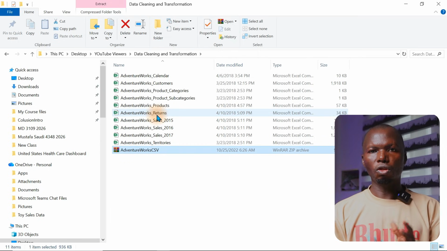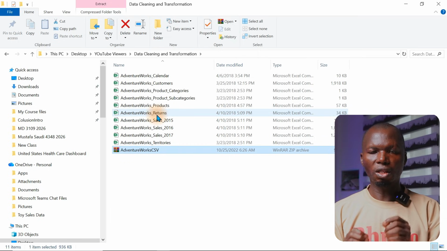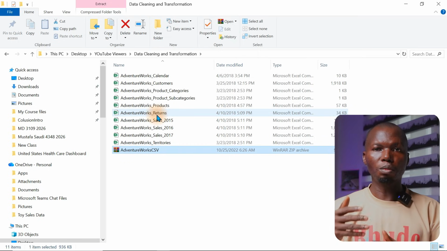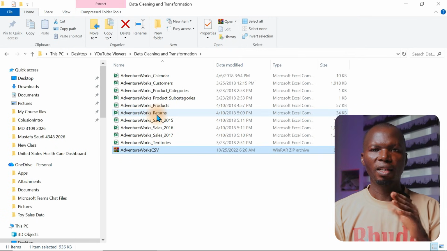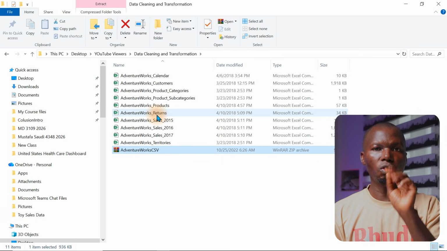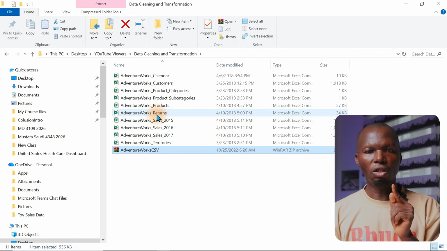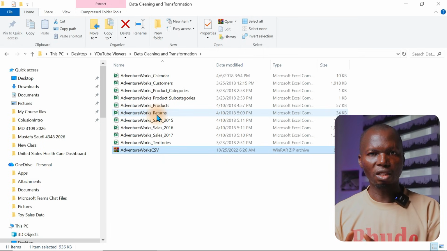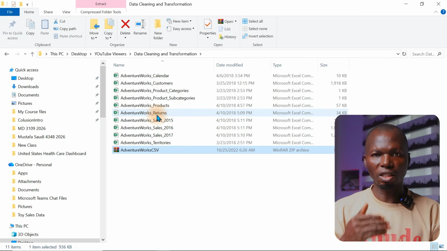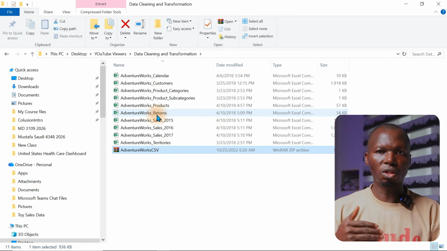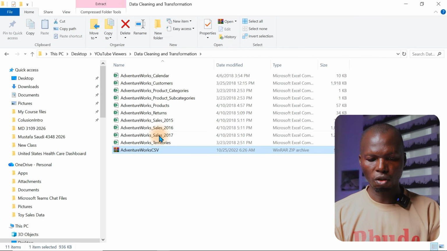The very first thing I'm going to show you in Power Query is how to work with multiple files. Specifically, if you get a weekly or monthly report, you don't have to do it the other way around. I'm going to show you the best way. There are two ways to do it. One is when you have a one-time analysis, and the other is when you have analysis that is ongoing every single time. Let me show you the first one.